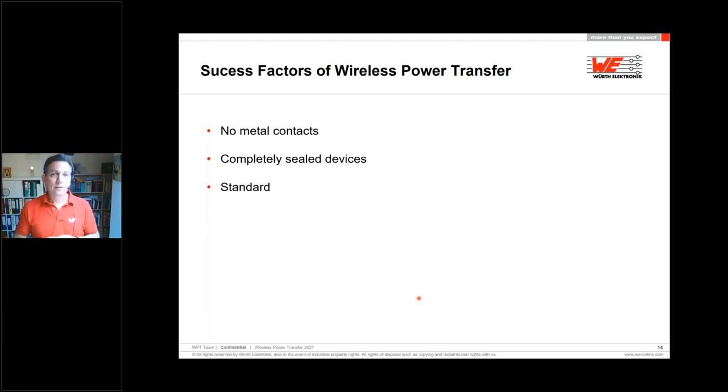Second or third, there is a standard in the market. The WPC Qi standard is used by 99% of all mobiles, for example, in the world. And it's a quasi standard for everybody who wants to use it. You don't have to certify by Qi, but you can use the infrastructure which is still available, and a lot of IC manufacturers have wireless power transfer chipsets available.